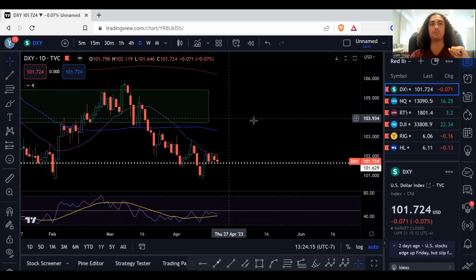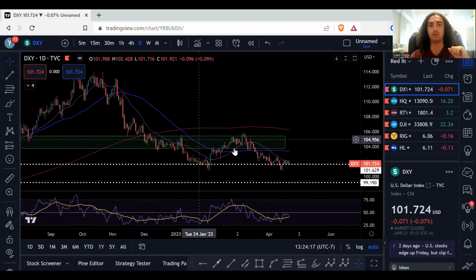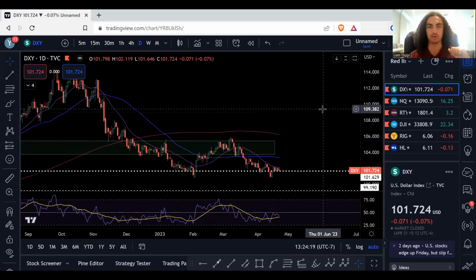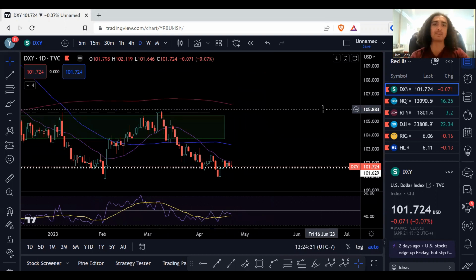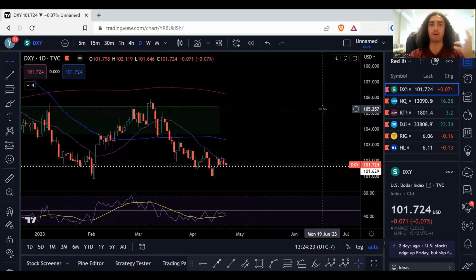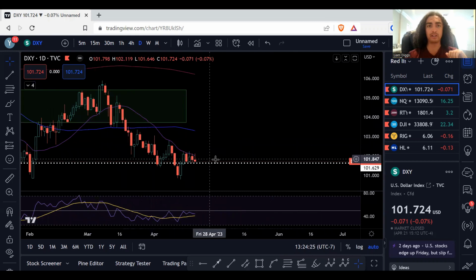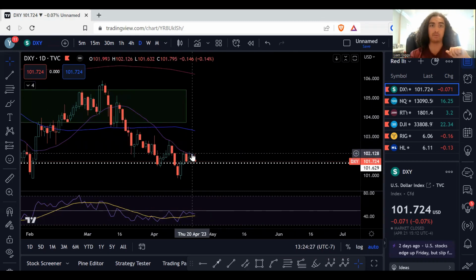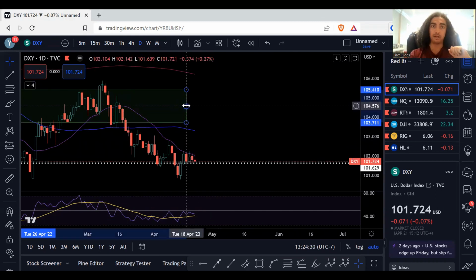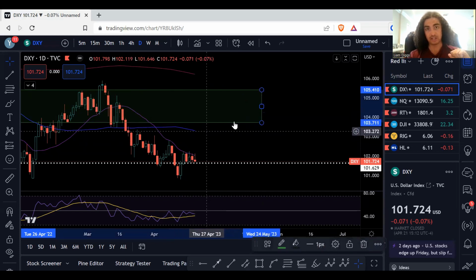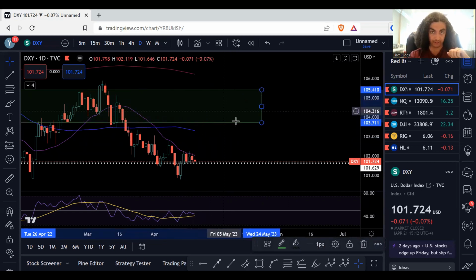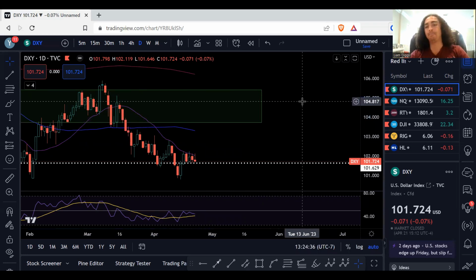We are below all of our moving averages. As you can see, the 20 is below the 50 is below the 200. So bearish sentiment pretty much across the board. The only thing that would change this is if we break this trend line, break the 20-day moving average, and get a move back up at least to the 50-day moving average, and ideally into this green supply area. Barring that, I do think you are going to see some more downside from the DXY in the very near future, which of course is good news for stocks.